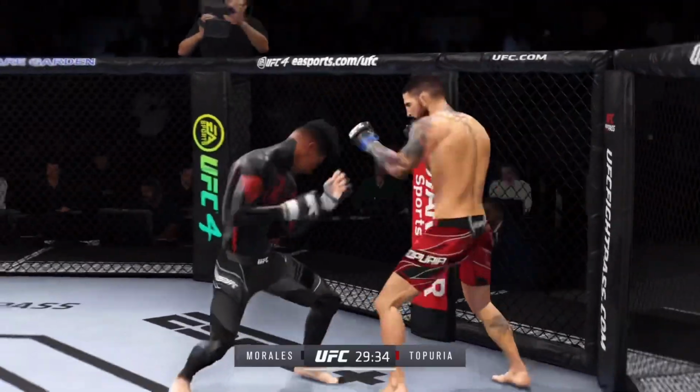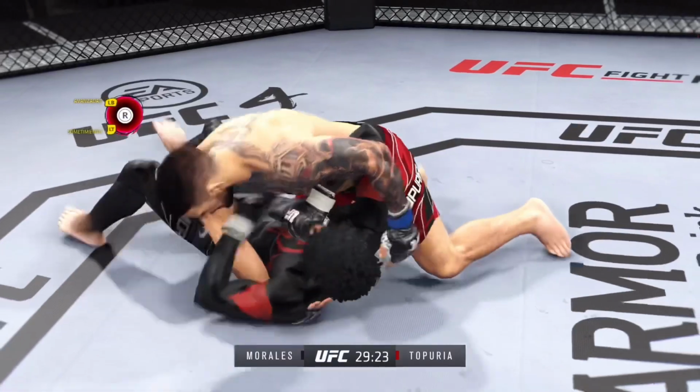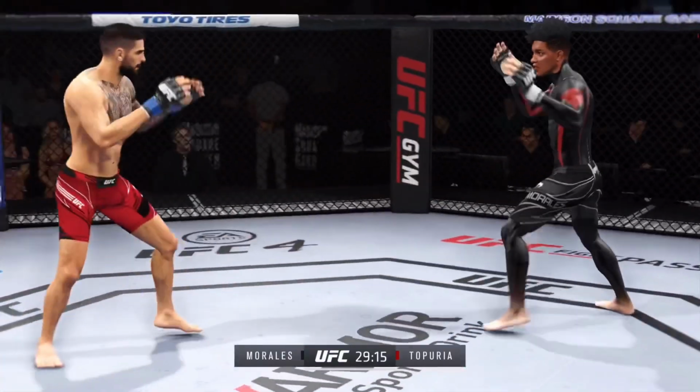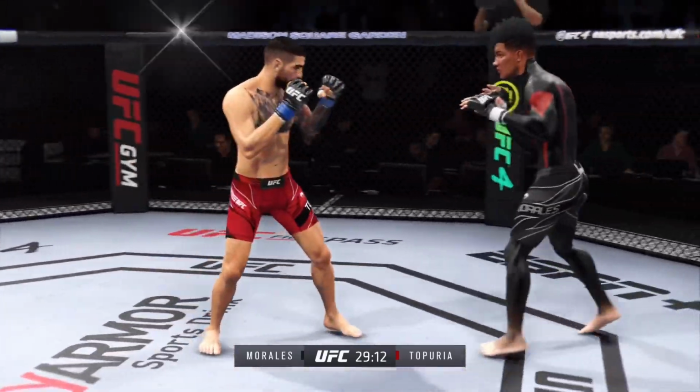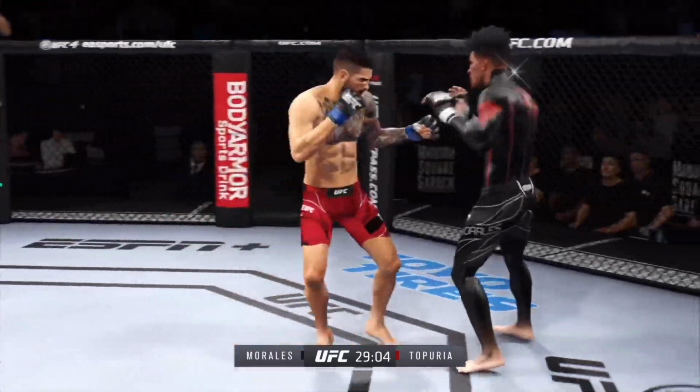this arena. Well, he has certainly found the range and staying pretty. His double leg shot. Oh, how about the slam there? That one cannot feel good. I love watching this guy move on the ground. Another nice transition there. Such a high-level grappler. You don't see that very often. Good stick.